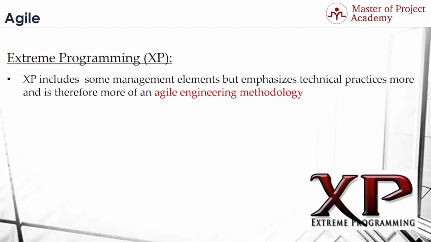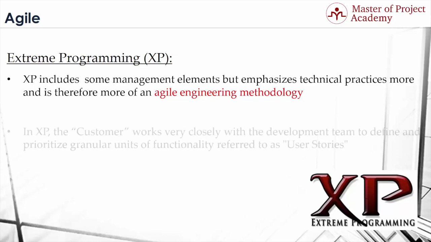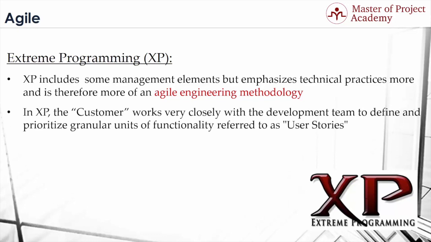Instead of delivering everything you could possibly want on some date far in the future, this process delivers the software you need as you need it. Extreme Programming empowers your developers to confidently respond to changing customer requirements, even late in the lifecycle. In XP, the customer works very closely with the development team to define and prioritize granular units of functionality, referred to as user stories.